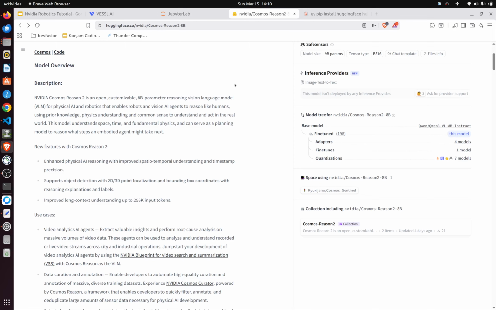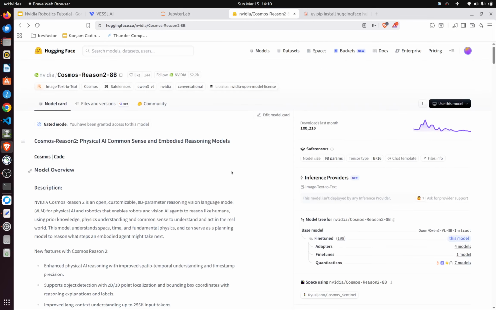First, we have to look at what Cosmos 2 reason is. It's basically a physics common sense model. That's what they call it, but it's actually a world foundational model, meaning that it can understand logics of physics, spatial reasoning, and things from vision language models, which generally normal VLMs or LLMs cannot do. Not because they cannot, but they have not been trained for that specific thing, and they don't have enough data, or I'm not sure really. But this one can pinpoint objects and things like that.